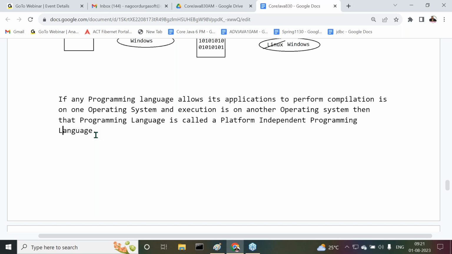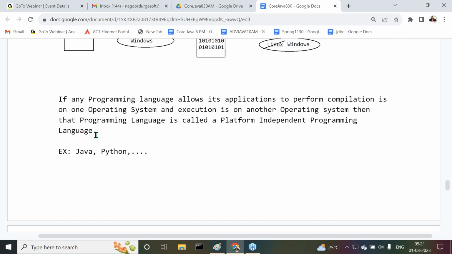If any programming language allows compilation on one operating system and execution on another operating system, then that programming language is called a platform independent programming language. Examples are Java, the next one is Python and so on. Nowadays, every programming language is platform independent. Got my point or not?